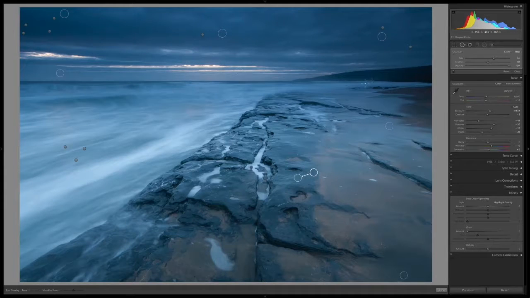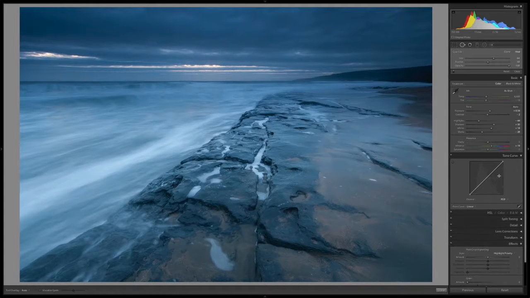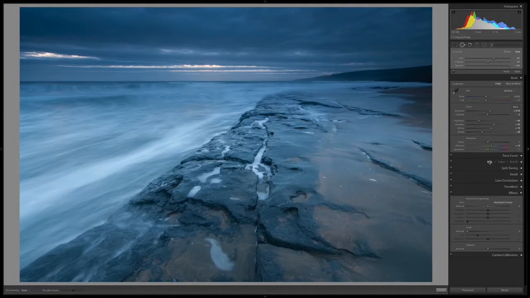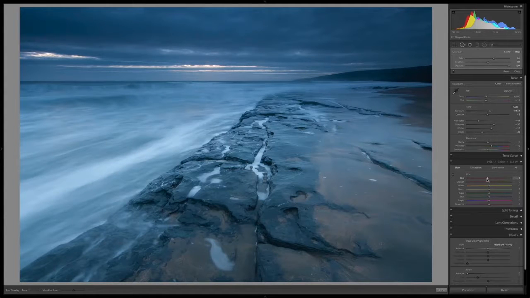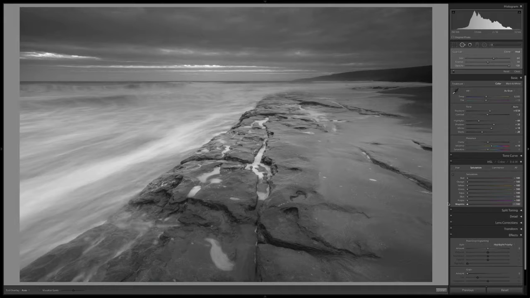So now on to the black and white conversion. There's a couple of ways of doing it in Lightroom. I could, for example, grab saturation here and pull it down the whole way, and that will create a basic black and white. I can also go into HSL and, in the saturation, pull all of these down, and that will desaturate the whole image, as you can see there. But what I'm actually going to do is reset.